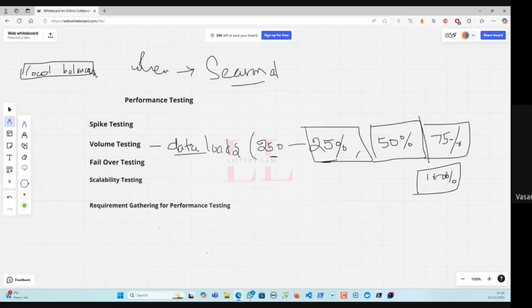Like their transactions, transfers, or any actions that we do as a user, like adding items to the cart, whatever we do. So you're telling a complete scenario, we are loading with 250 users, like how we do for load testing. Yes, correct.